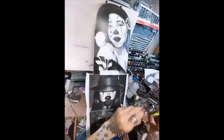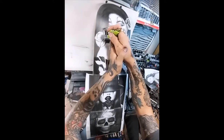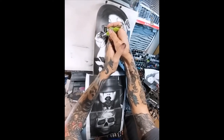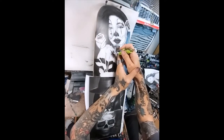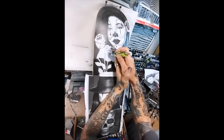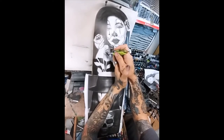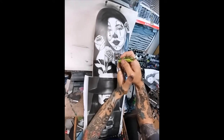I did go ahead and spray this with a blue candy off-camera afterwards. That was a decision I made a little later. It still looks nice, but one thing I'll mention is that even though candies are transparent, you will lose some of the definition — it will mute some detail, especially compared to bright white. So be prepared for that.